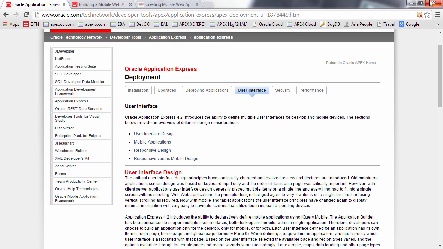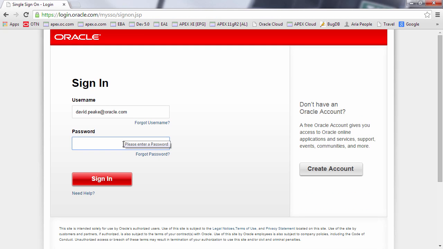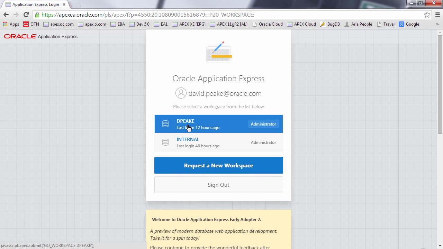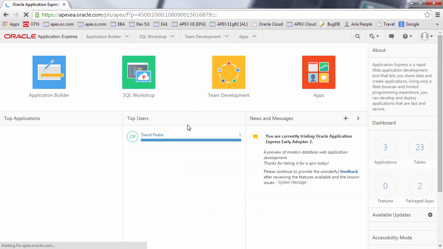Okay, so with that, let's get into the application builder. I'm just going to sign in, and I've got access to multiple workspaces, so I'm going to go into my developer workspace here, and this is the main home page for Application Express 5.0. Application Builder is where you go and build applications.